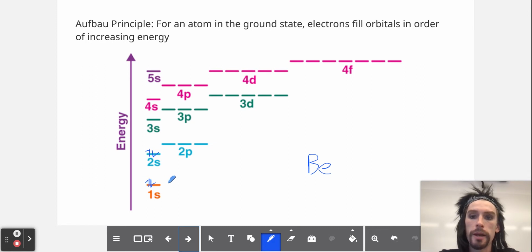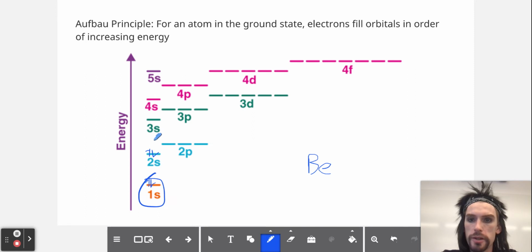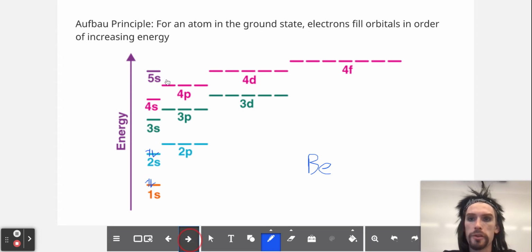And you might know from Bohr-Rutherford diagrams and the Bohr model, there are 2 electrons that can fit in the first shell and then up to 8 in the second shell. Well, we filled up the first shell with 2 electrons, and actually notice the 2s and the 2p, we have slots for up to 8 electrons. 2 here, 2, 2, and 2 would give us 8 among the 2s and the 2p. So that is the Aufbau principle.